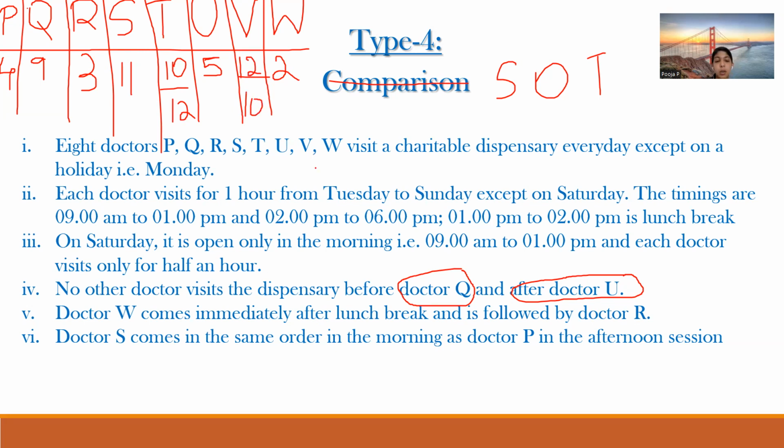The clues are inadequate to distinguish that Dr. T is coming in at this time and Dr. V is going to come in at so and so time. So now in the same order, you will start putting half an hour for Saturday timetable. That is Dr. Q, 9 to 9:30, followed by Dr. T or Dr. V, both of them 9:30 to 10, and then Dr. S from 10 to 10:30, and so on. The order goes every half an hour.